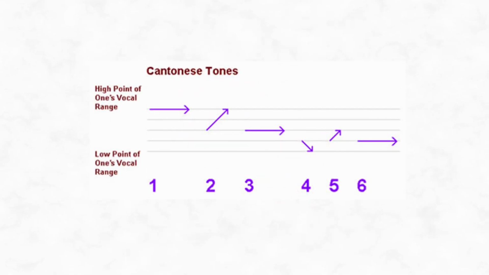Here's another much more simplified graph showing each of the 6 tones separately. Again, there's no need to memorize this now. I'll be going over each one in detail separately. One important thing I want to highlight here though is the wording they use. High pitch is the high point of one's vocal range, where low pitch is the low point of one's vocal range. This means your normal, comfortable speaking range. Unless you need to emphasize something, you don't need to strain your voice.